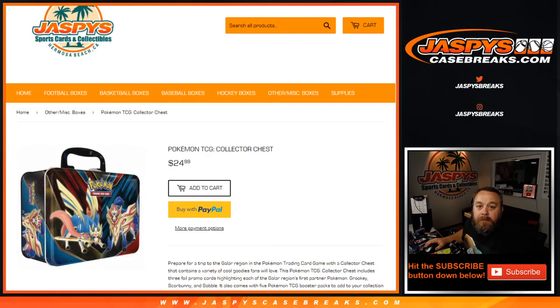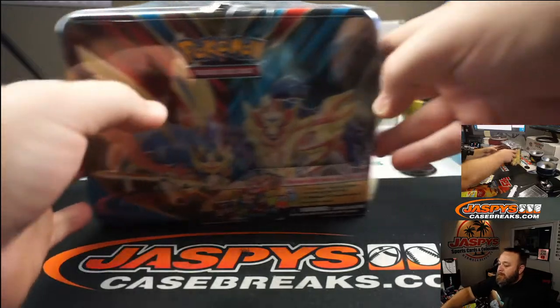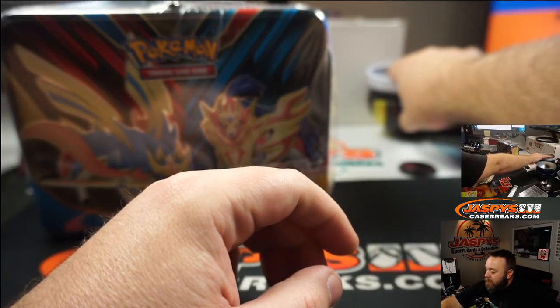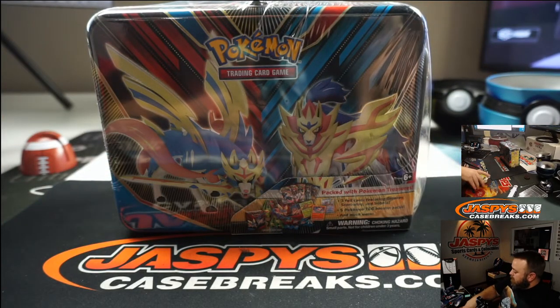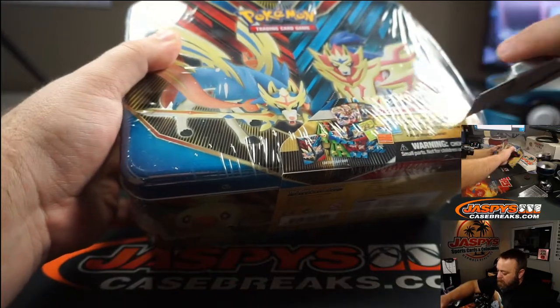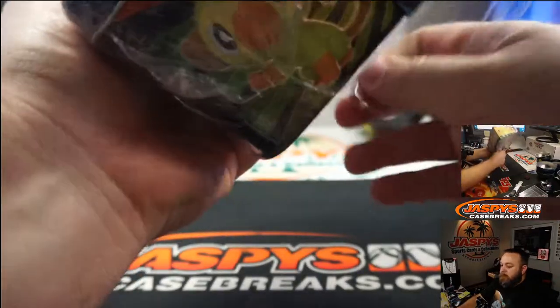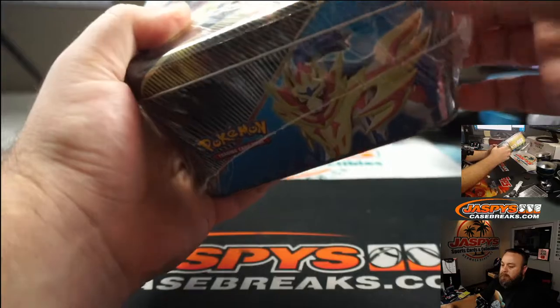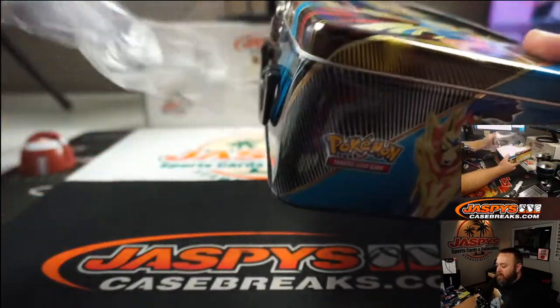Okay, guys, we're back. And we've got one more thing for Ayden. A Pokemon TCG collector chest. So we did the three Ultra Balls. And now, Ayden, you got this too. Yeah, it'll go. That and the Ultra Balls will all go.